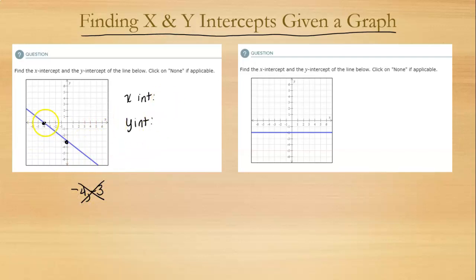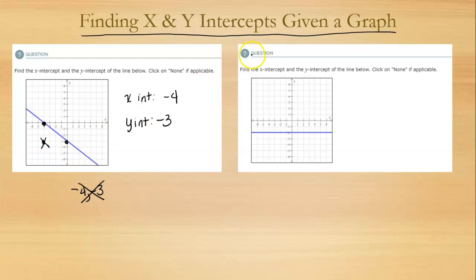So if this is your X-axis, the blue line crosses the X-axis at -4. If this is your Y-axis, the blue line crosses the Y-axis at -3. So these have the right numbers, but this is giving you that point right there where those would intersect, but that's not what we're looking for.